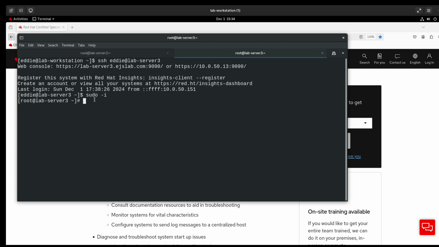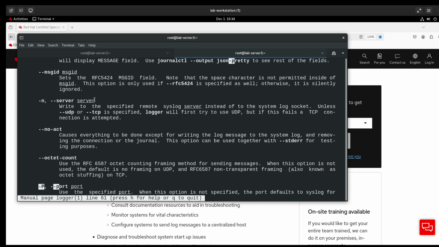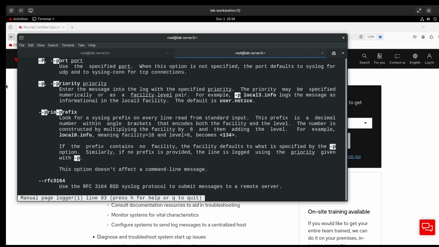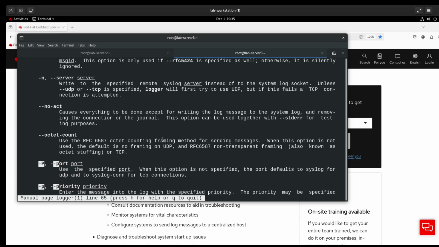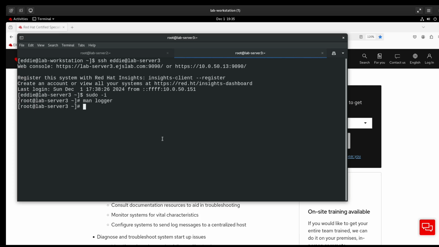I'm going to go and become root, and I'm actually going to take a look at the man pages first. I'm going to look for -p. So we can do a facility and level pair just like you have in the rsyslog.conf, such as notice or info and the like, which we will use. I believe, actually, this I haven't tried with logger, so I'm going to be kind of figuring this out as we go. So we'll do --server for the server, port, and then the message. Okay, excellent. So this should, famous last words in IT, right, work. So we're going to do logger -p. We'll just do mail.debug just to make one up here.